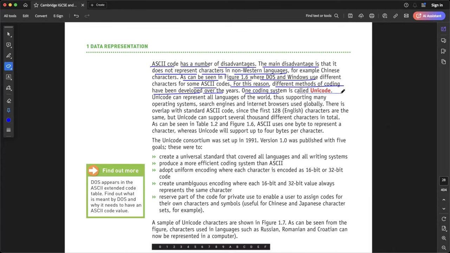One coding system is called Unicode. Unicode takes in all the languages. Uni means universal, and code means code: universal code. It means all the languages used in the world are understandable by Unicode. So Unicode represents all languages. But you need to understand one point. The English language is represented by ASCII, and ASCII's codes are taken by Unicode. So Unicode uses the ASCII codes for English.